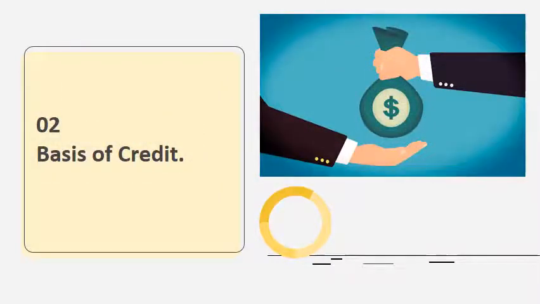Basis of credit. Commercial banks create credit money on the basis of primary deposits. Money provides a liquid base for creation of credit money. All these institutions, financial institutions, banks are on the foundation of money. If there was no money, there would not have been any concept of credit, and therefore money is called the basis of credit. Any loan you take, any future payment you make is all in the form of money. So money helps in creating a credit base.